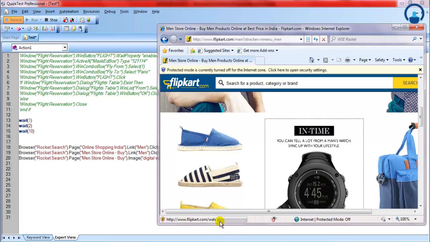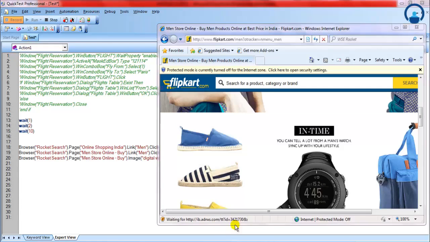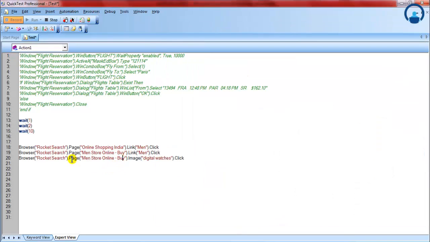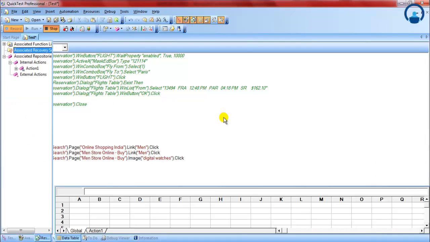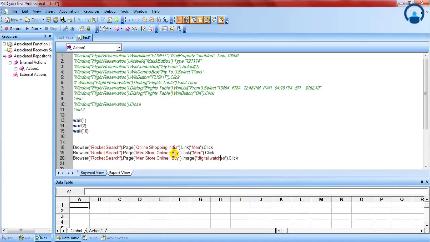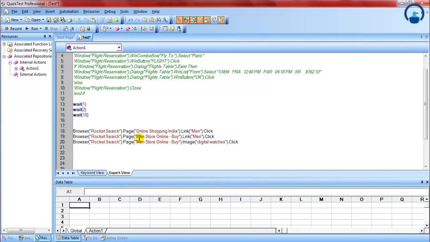So if you see the status bar over here, it's showing loading. I'll stop this. If you see, we have browsed from page men's store online to men's store online. So we have moved from one page to other, and every page takes some time to load.